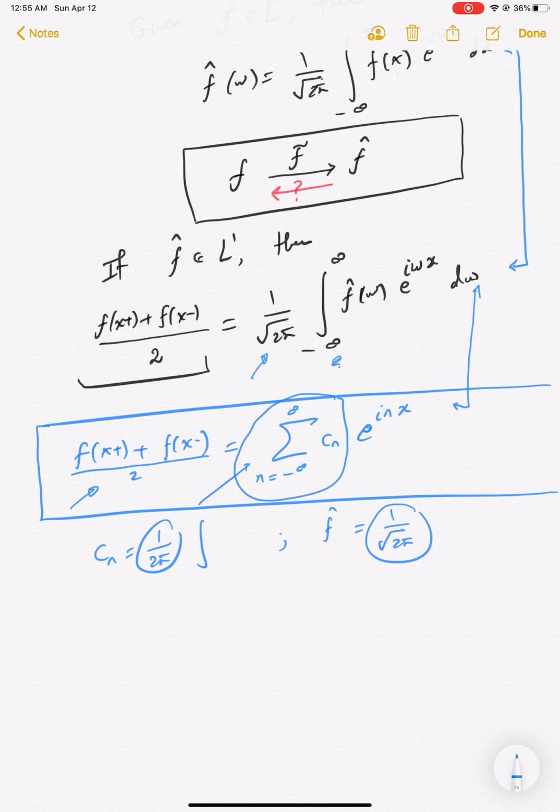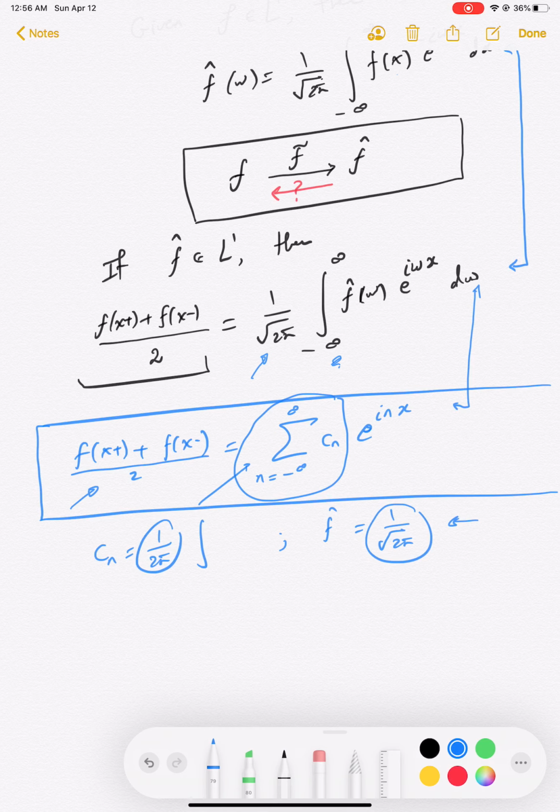This is the difference. That's why when we started this section, the Fourier transform, we mentioned that this constant is not a big deal. So sometimes you see it 1 over 2 pi, 1 over root 2 pi, but you have to stick with your choice. If you start your definition with 1 over root 2 pi, then there are some consequences. If you don't use it, there are other consequences.